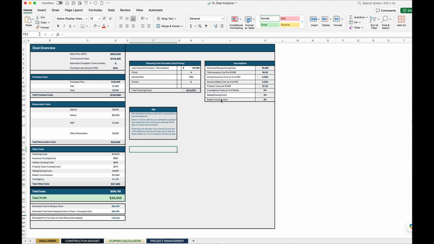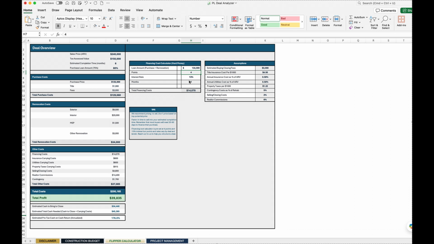And so then this is where you can get into the other costs and the assumptions, right? So one thing we do here is there's a little financing calculator. As we're a hard money lender, we've calibrated it along how we typically do a lot of our deals. So what it does is it calculates how much you're actually borrowing. So you're borrowing 80% of the purchase. You're also borrowing the $34,000 for the renovation. So this is assuming you're getting a $134,000 loan.